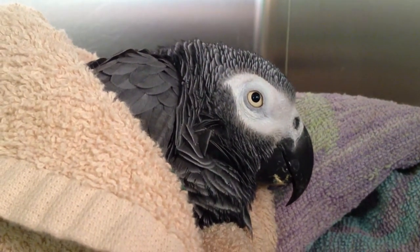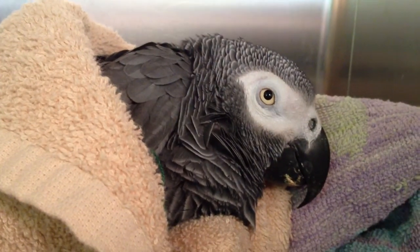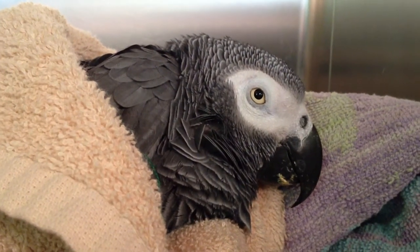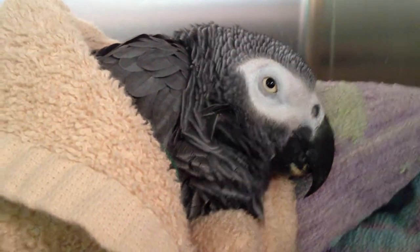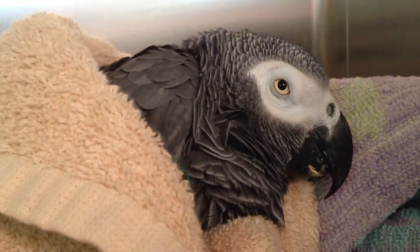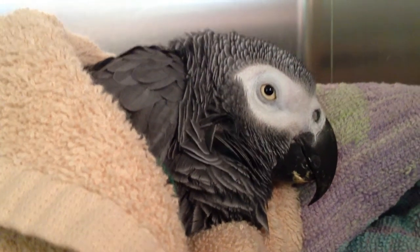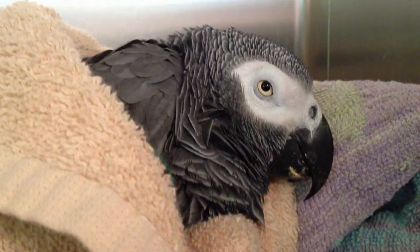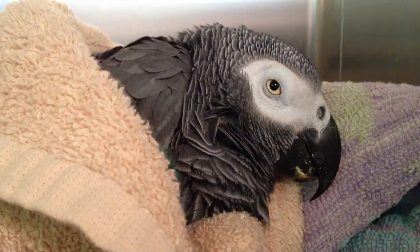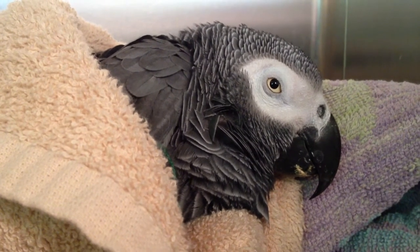Here we have about a 15-year-old African gray brought in as an emergency just about half an hour ago. All the parameters look pretty good except for a mild upper respiratory tract infection, but it turns out on the x-ray we're finding tons of metal foreign bodies in the gizzard and intestines. There's actually some smaller pieces making their way out of the small intestine. There's no history of new toys, but they noticed one of the other toys was torn apart — obviously there's a piece of lead or something in there. They also just told me they have a galvanized cage, and that in itself is not good for birds.